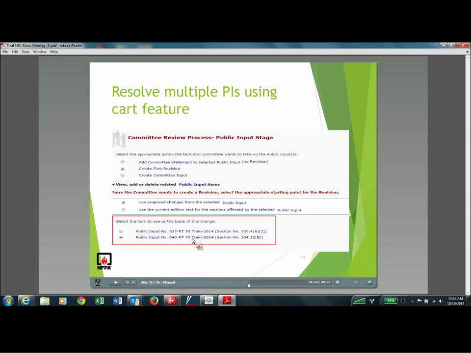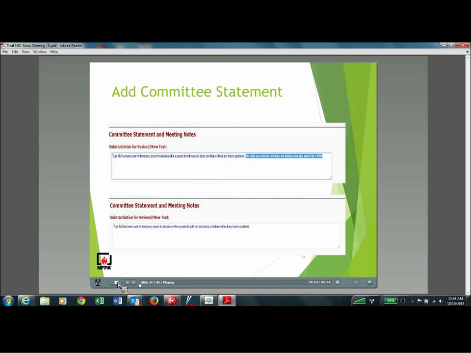And you can see 840 is here. It's the second one, but we've selected that one. You only see 2 here, but there are actually 4. And they are 695, 90, 8, and 450. So just keep in mind they will all have the same statement, and they are all resolved in this first revision. On the discussion, Stan? The statement from the task group reads as follows. Type NM is to be used for temporary power for decades while exposed to both wet and damp locations without any known problems. We're not really sure what the committee was thinking of when they added this in 1999.